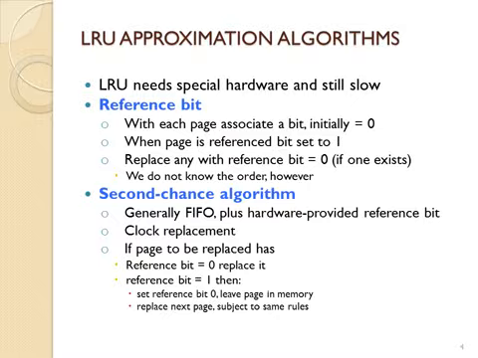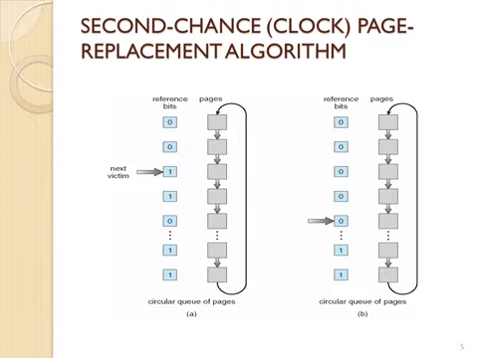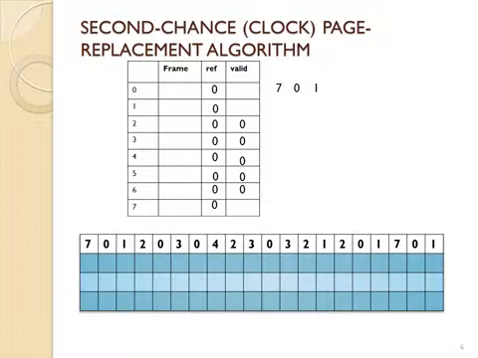This is an approximation, and it should usually give better results than just plain first in, first out. So let's take a look at the least recently used approximation, or the second chance algorithm. I have implemented a little animation to demonstrate it. This also demonstrates the valid bit, because sometimes it may appear that a page is in a frame, but there's a bit when it gets replaced that you have to clear to indicate that it is no longer valid. I've only done a part of this animation, but hopefully this will help you understand what's going on.